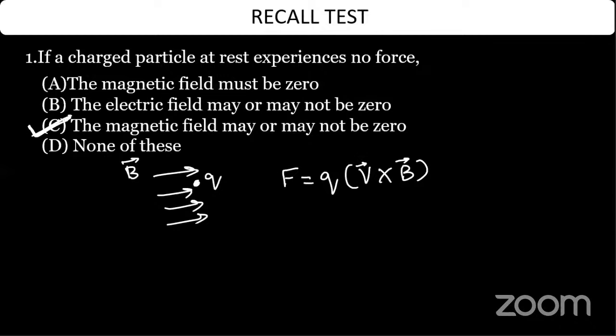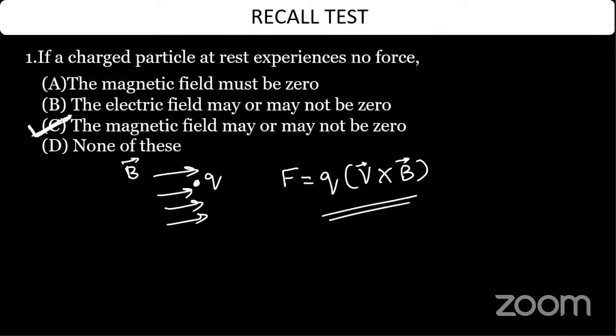F is equal to Q into V cross B, where velocity and magnetic field both are vector quantities. Okay, correct, Krish Modi. Ramakrishna Reddy, and I don't know why Madhavi and Bhargav removed their answer. Cool. So F is equal to Q into V cross B. Okay, Rakesh, I hope you could change. So what's happening here?